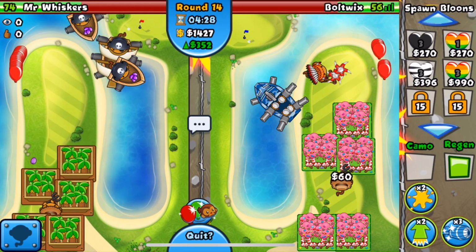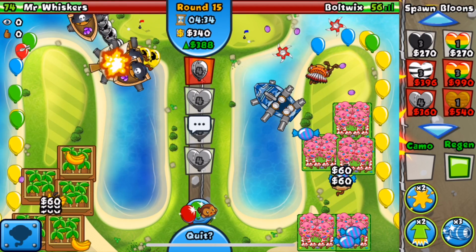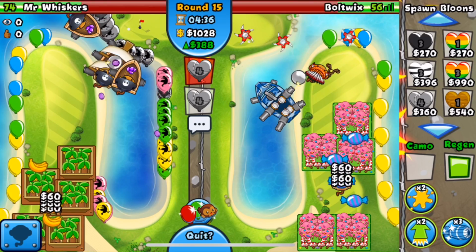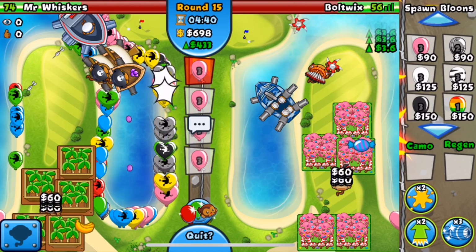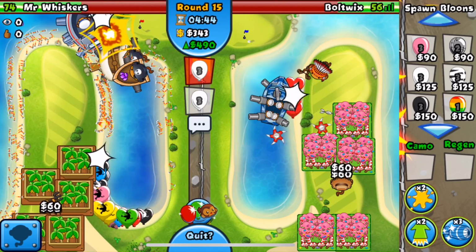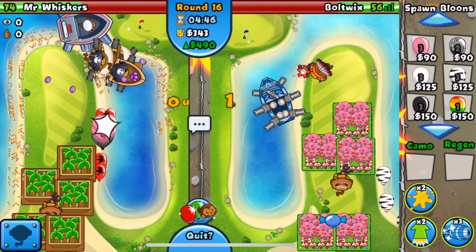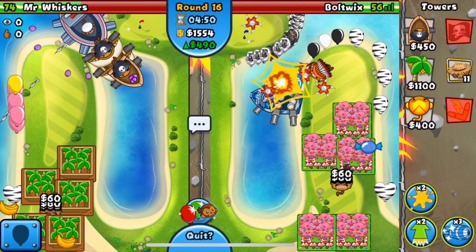So we're going to definitely send him a re-rush of regen leads, or just regular leads and then regen, just to see what he does, because he has really weak lead detection right now. That should definitely scare him. He's going to have to use some glues or something, or else Mr. Whisk is going to die. But he has the Spike Storm. Okay, see? You just got to love powers, man.